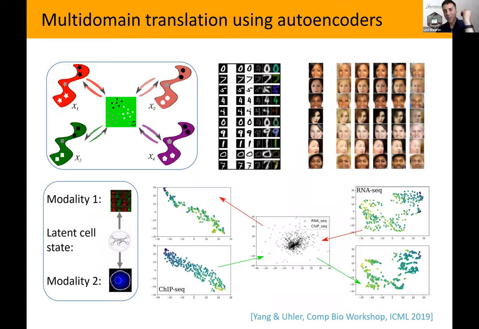So how would it be different if you were using data with multiple modalities on the same cells? Oh, but usually you don't have that. If you have it, you can add it in as an additional loss function, because then you say, I know that this cell here corresponds to this cell. If I map them to the latent space, they should be matching on top of each other. So whenever I have data that is already paired, I can just add in another term to the loss function that punishes me if they're not close by.